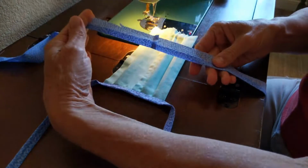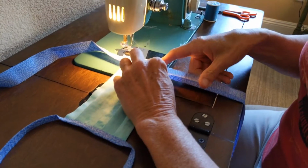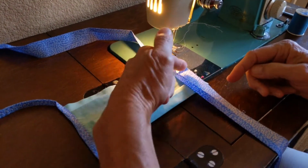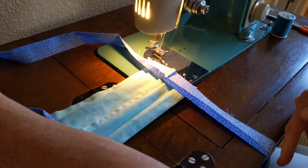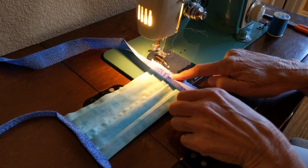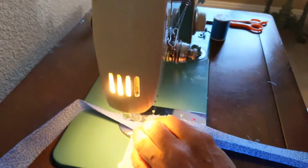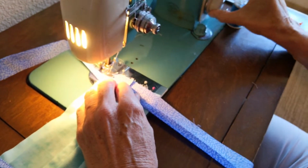The key is we're going to start with putting the middle, and this has this because I didn't have enough material to cut one piece that was 33 inches long, so I had to stitch it together. But the key is put the middle of the long piece right side against the mask, and we're going to stitch that with a straight stitch.